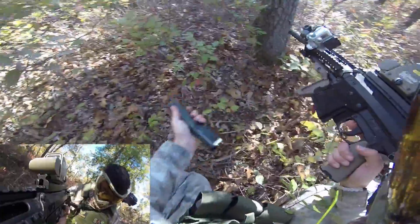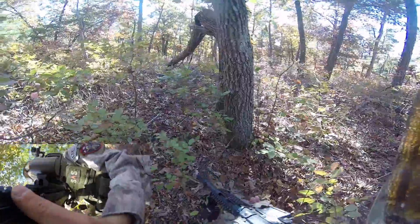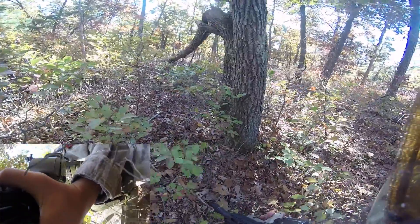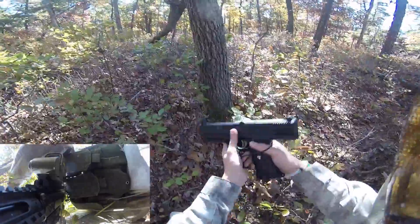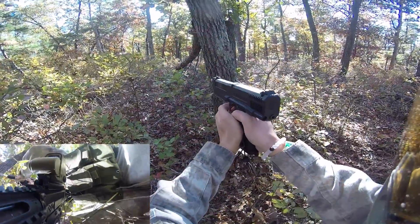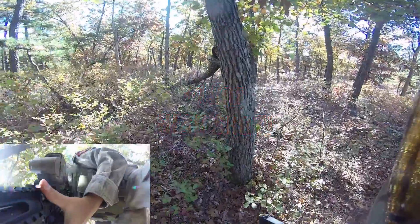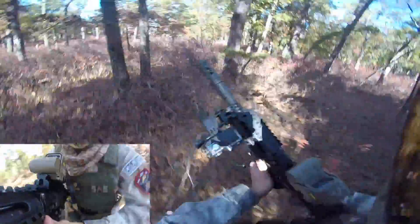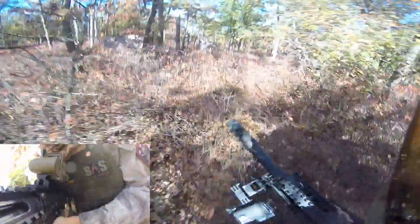So the second half of the day I just took that magwell off and used my other mags so that I could have a lot more rounds on me. The thing that I don't like about the Zeta magwell is that it seems to chop the paintballs — it really does. When I was using the Zeta magwell for the first half of the day, I was noticing breaks. I didn't know if they were breaking inside my barrel or they were chopping.